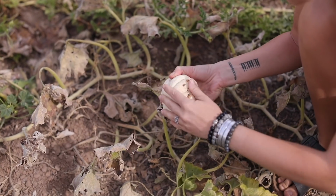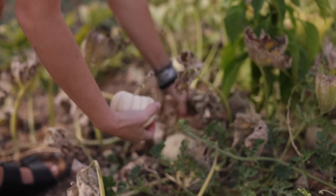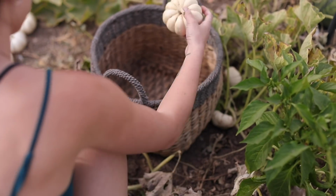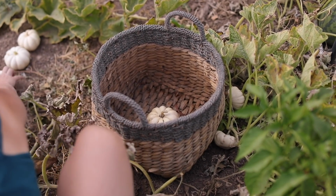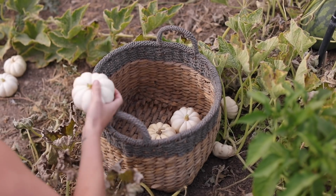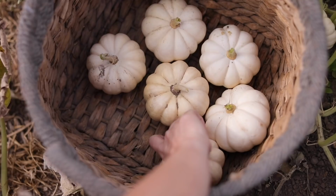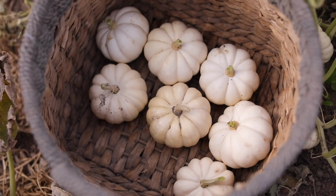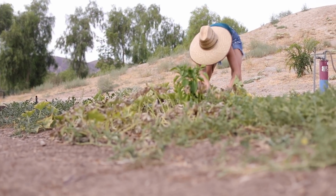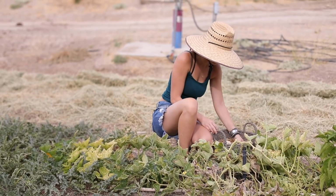We also did not have garden beds for this area, so what we did was we prepped the soil, we used our compost, and we did some tilling and turning and prepping it the season before, and then we did large lines and experimented with watermelons, squash, zucchini, and pumpkins. We had much better luck this year with pumpkins than we did last year. We had no luck with pumpkins last year, but this year we got about 6 or 7 large pumpkins. And then we got these small white ones, which are all edible. You can cook them the same way you would cook squash.